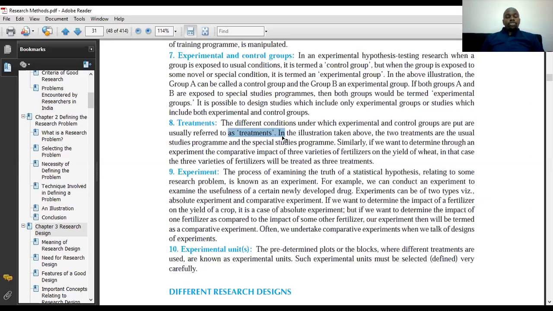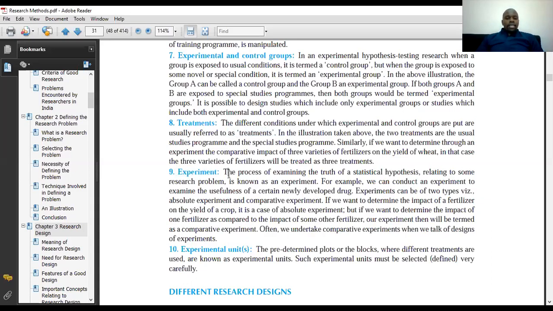How do you treat the particular thing you're testing? One mercury pebble, you've treated it under 400, which is normal. So that's a control group. Then another group, you have treated it under 600 degrees. Another group, you've treated it under 200. Another group under 400 degrees. So those different temperatures are called treatments. Treatment is basically the condition you place a group under, whether it's an experimental group or a control group.